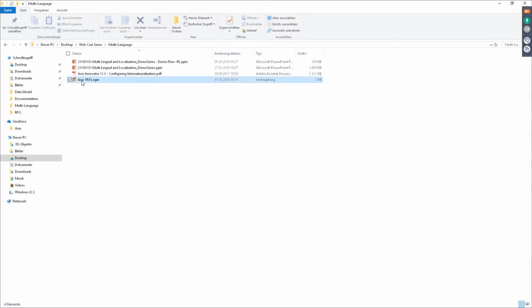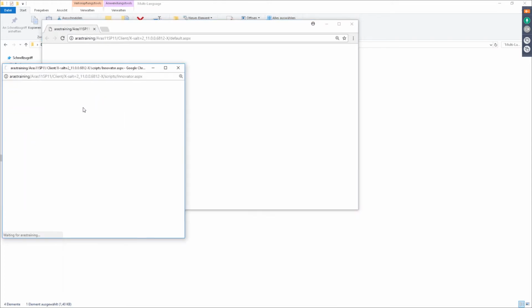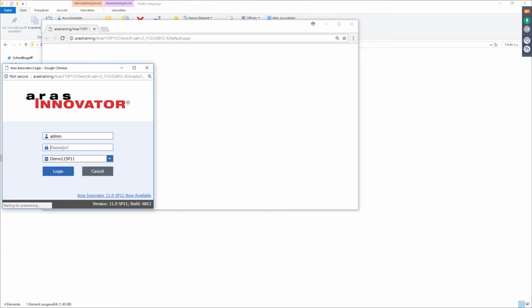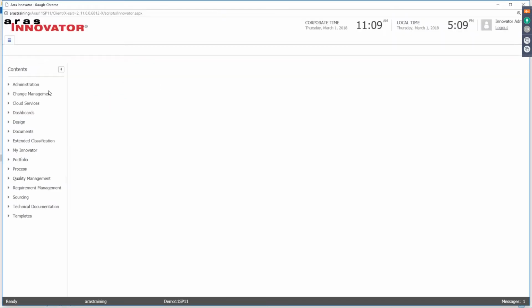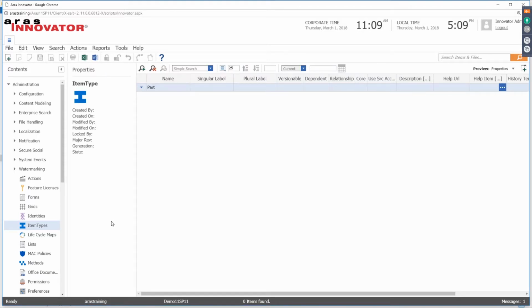What this has done is, let me have a look. I'm still logged on as admin and still using the English setting of the browser. So going back into the system will not show a lot of different behaviors. I'm still seeing all of that. The only thing that may be different is that the data model was extended, in all cases where multi-language labels are modeled, to take the different languages as translations.